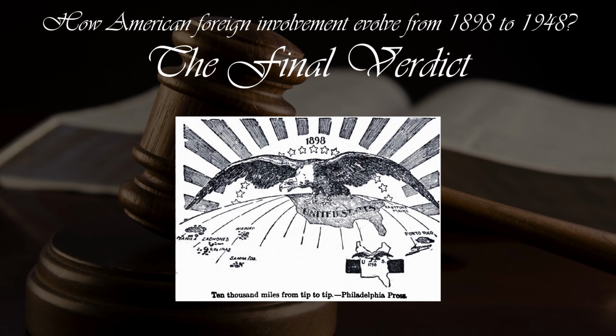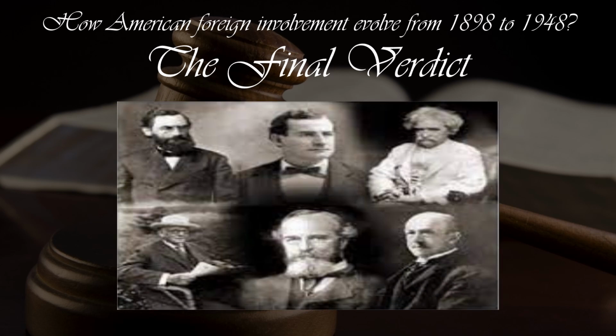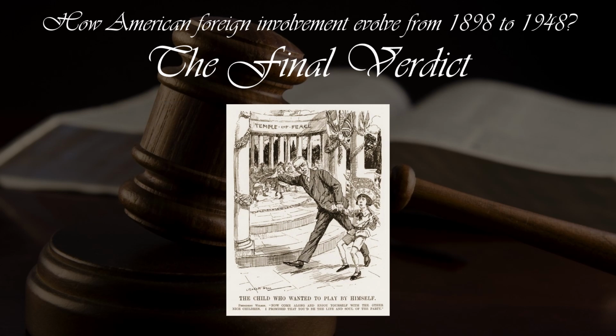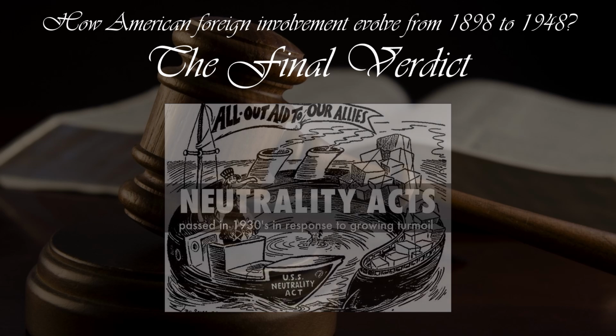However, through this time period, many were swift to reject the status of the United States as an interventionist power in the world. Some examples of this resistance include the Anti-Imperialist League against the annexation of the Philippines, the isolationist attitude of the American people in the interwar period, the passage of neutrality laws, among others.